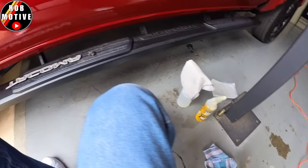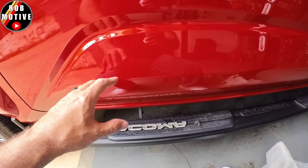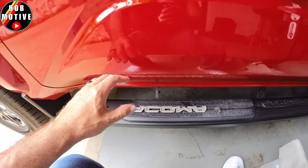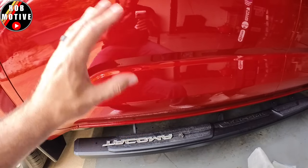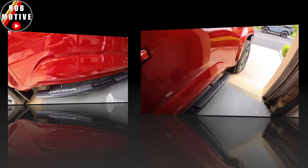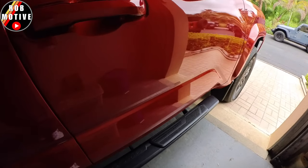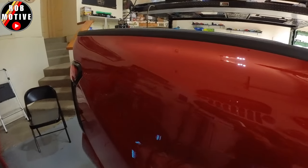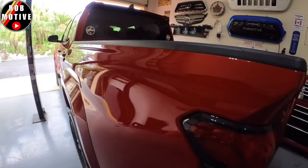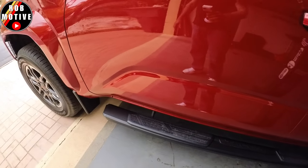The emblems are not pinned in any way, so you don't have to worry about having holes in your truck if you try to take these off — something Toyota could have changed with the next generation, but they did not. There's no paint damage or anything else that I can see. Both sides are done. This is the passenger side — came out really good as usual, all cleaned up and waxed. Here is the side of the bed with the TRD Sport badge gone, and another quick look at the driver's side Tacoma badge that is now gone.